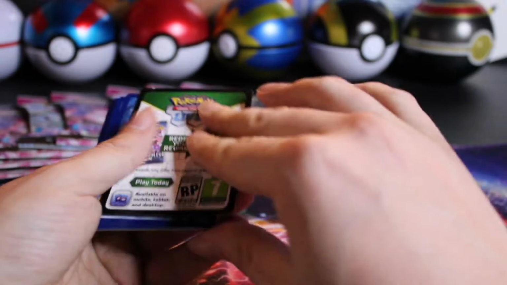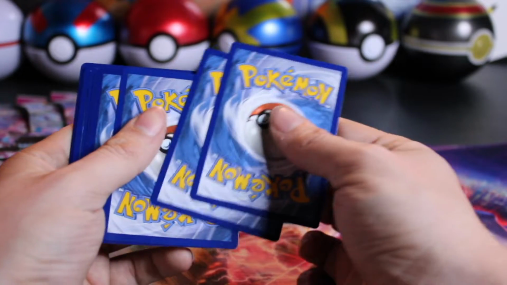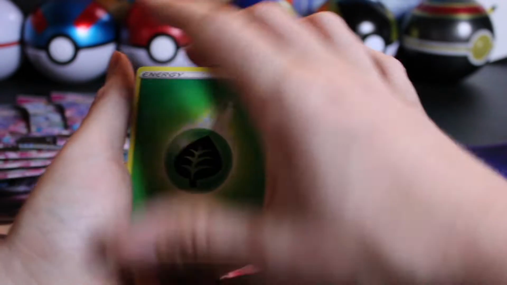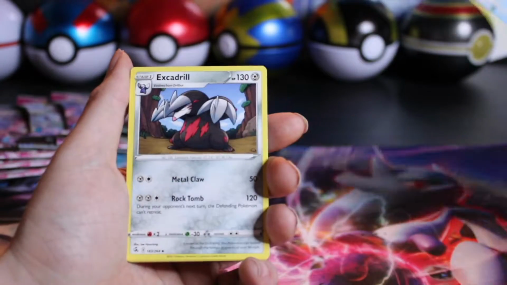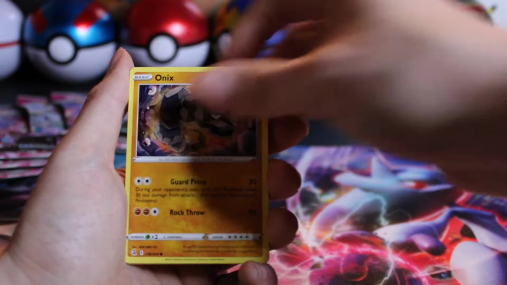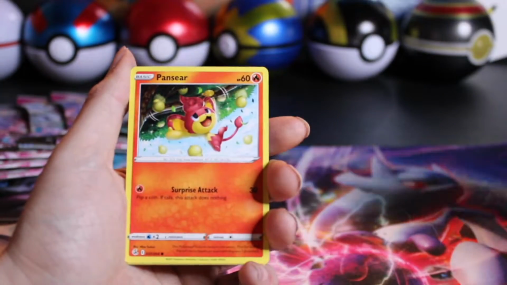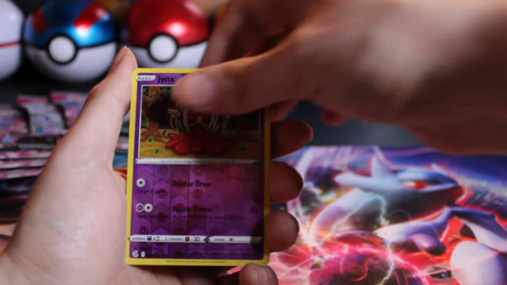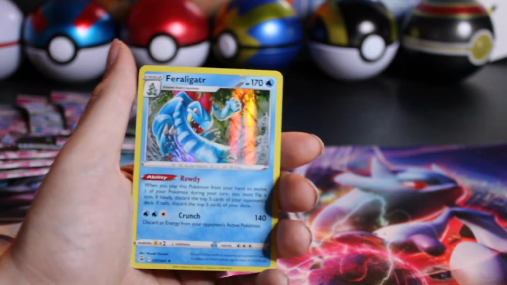Another hit. See, we're turning it around. Went through all the bad packs so we could end on a high note. Leaf Energy, Cross Switch, Croconaw, Excadrill, Onix, Jigglypuff, Durant, Pansear, Minun. Our reverse is a Jynx, and our hit is another Feraligatr Holo Rare.